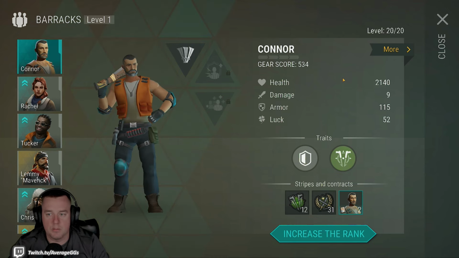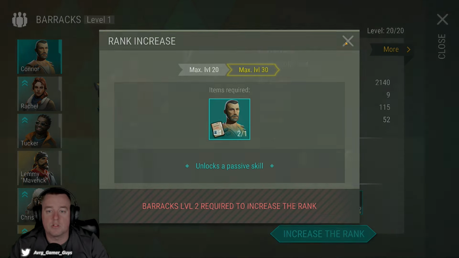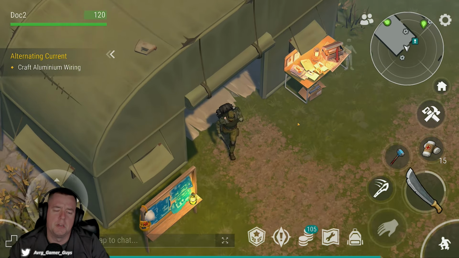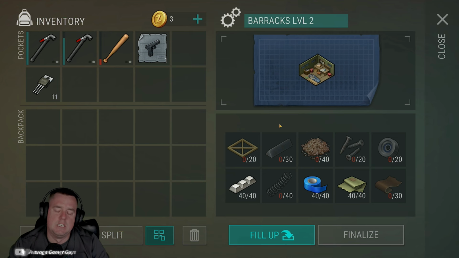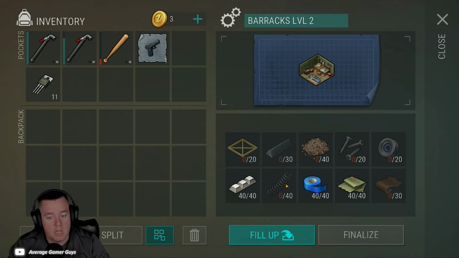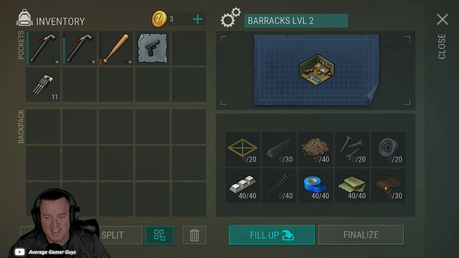How's that stack up? Obviously, it's not a fair comparison because Connor's level 20 here, but let's get some upgrades. Connor. Oh, we need barracks level 2. We can't even do that yet. Oh, no. Could we do this? Light frames are going to be tough. 40 springs is going to be tough.